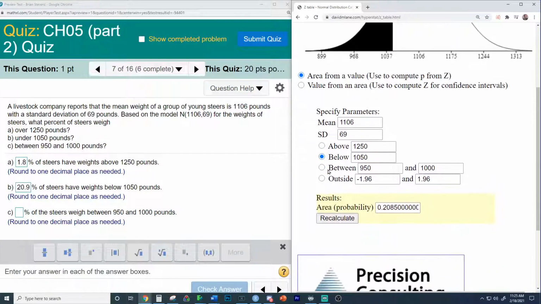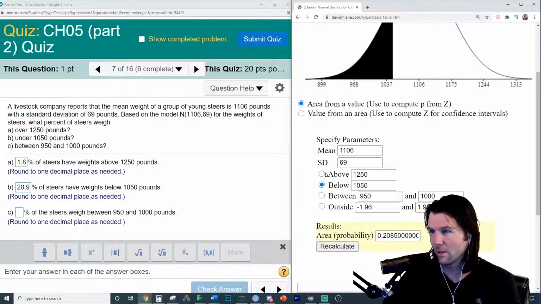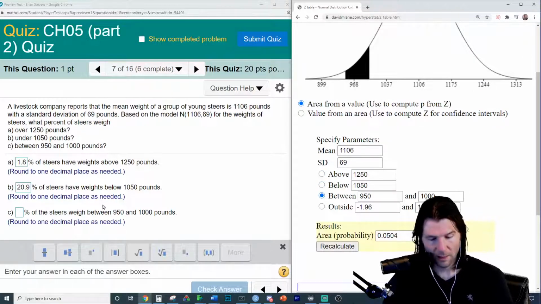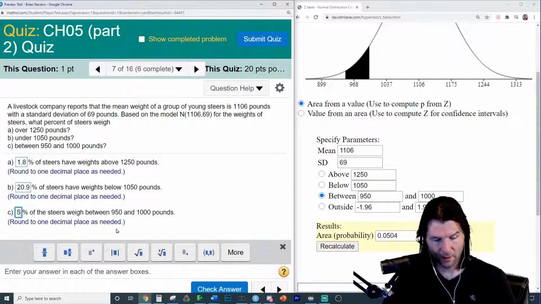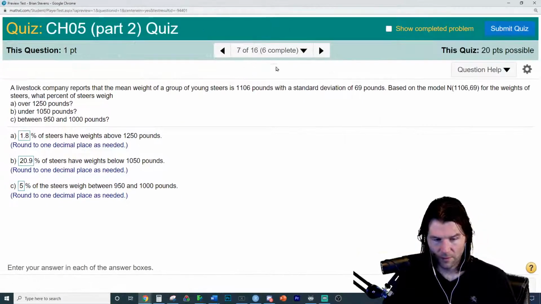I guess because I had a little bit higher last time. So now you'd be able to see them with me on the screen. There we go. Now you can see the applet and me on the screen. And there we go. 5.04. So that's 5%. I think we've done it. Let's see what the next question is.